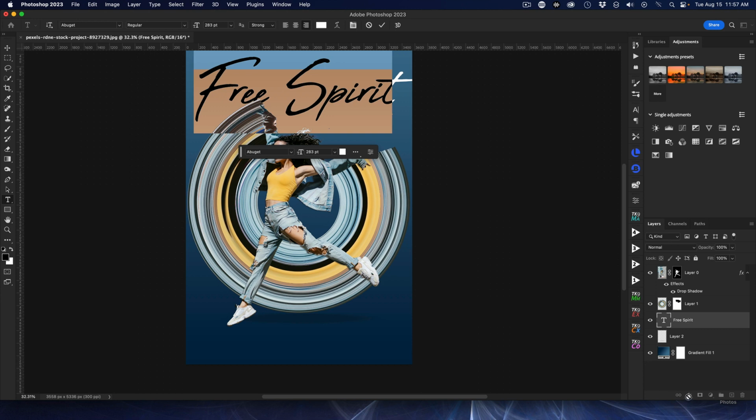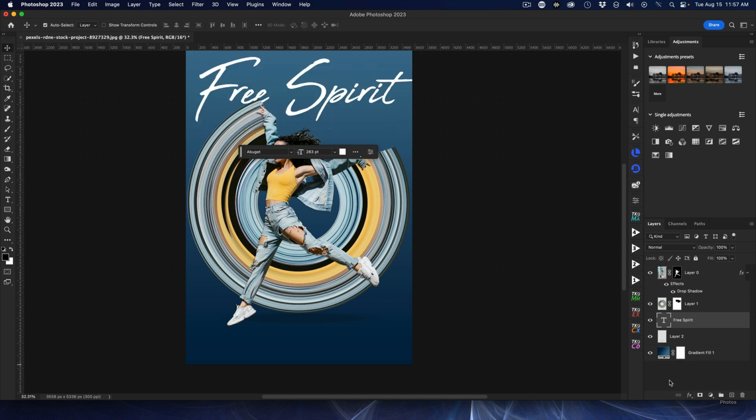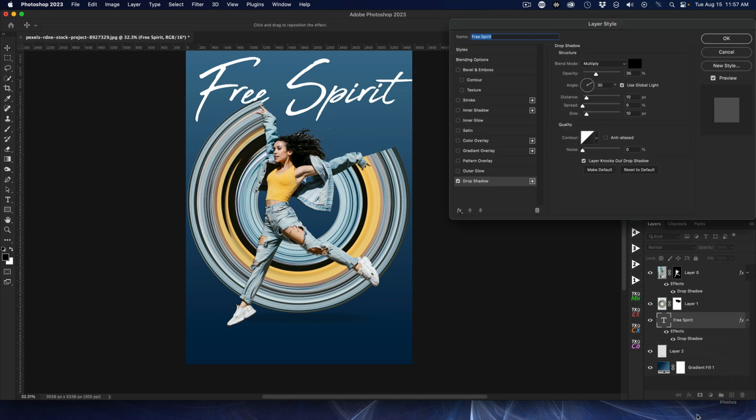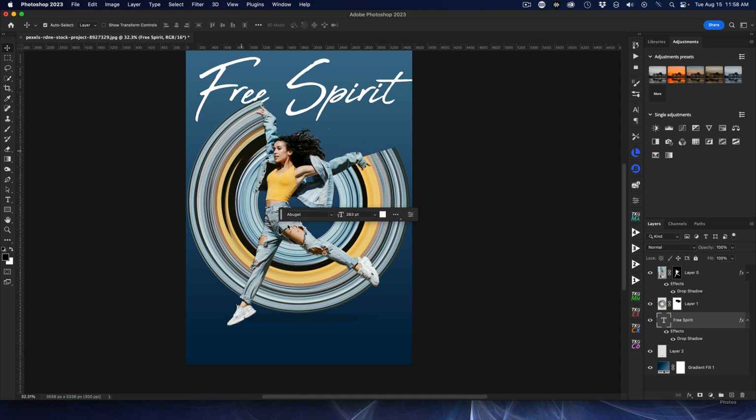Good enough. We'll put a drop shadow on this. And that looks pretty good. And so there we go. I think that's pretty good. So we just did a poster using nothing more than polar coordinates.